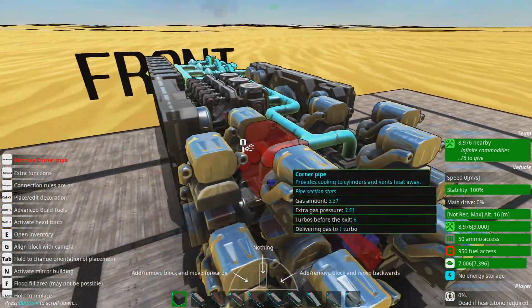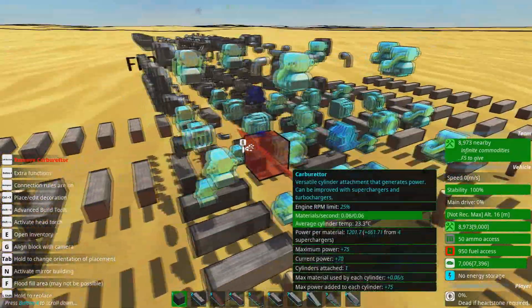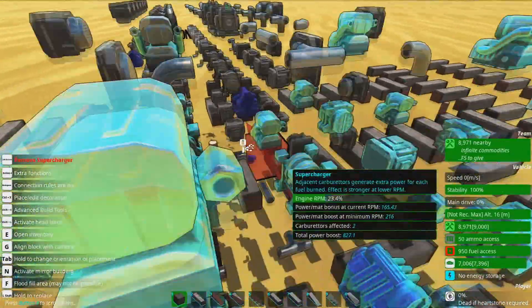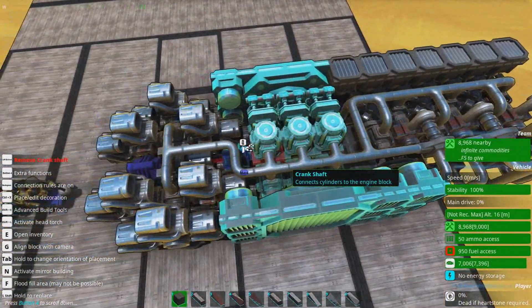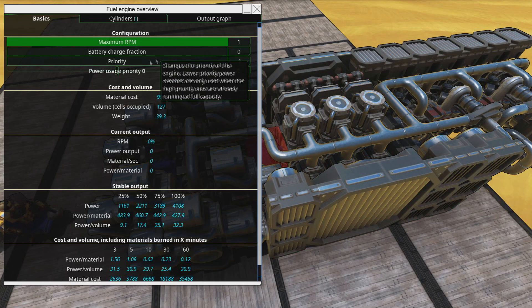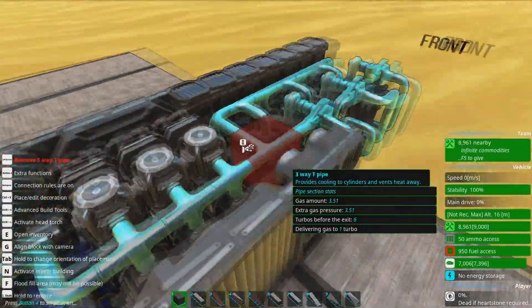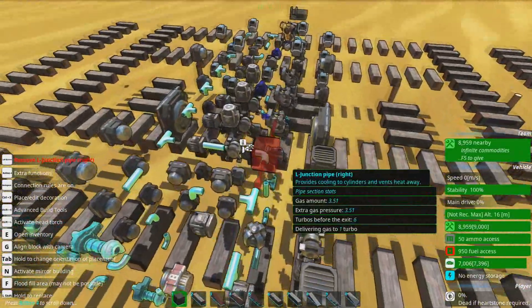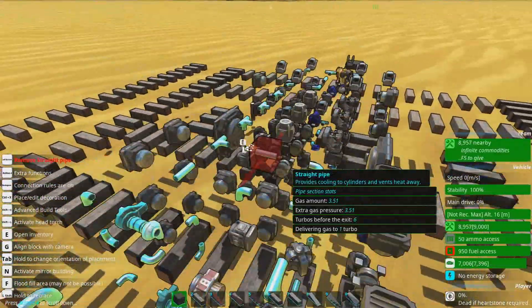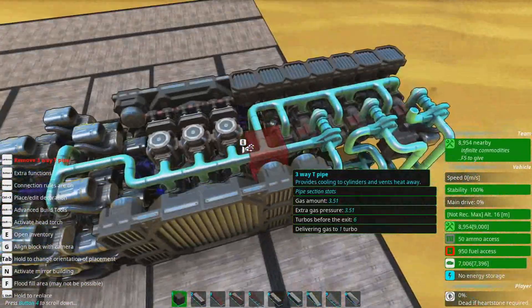The fun bit is that this engine has exhaust. If I shrink the dark blocks, you'll see it only has two cylinders with about three carburetors superglued to them. The exhaust from those cylinders all connects over here to this injector engine. This injector engine is not kicking in at all, and it has the lowest priority out of the three engines. You've got three priority levels: negative one, zero, and one — and this injector, which is very powerful and very power dense, is set to the lowest one.